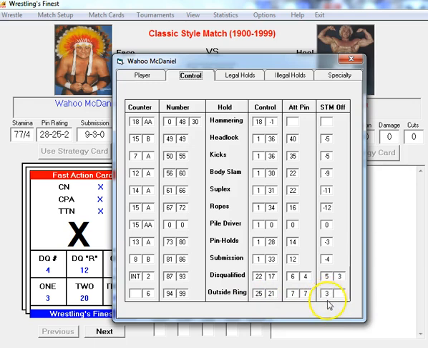The other thing to look at is this 3. That's an illegal pin rating. That's based out of 1 to 10 again. Most of your faces are going to be 1, 2, 3, maybe a 4. Most of your heels are going to be 6, 7. Most of them probably are 7, 8, 9. You're going to have a few 10s. So you're just not quite going to accomplish what you're trying.